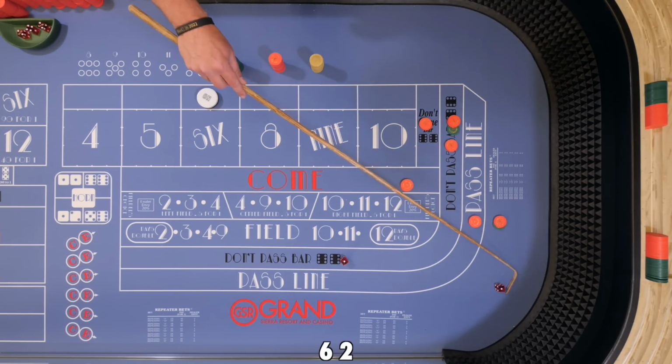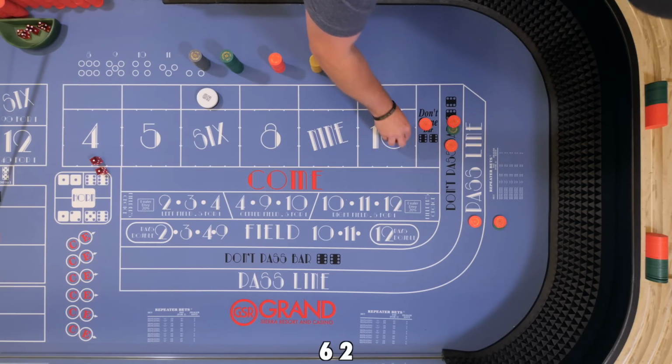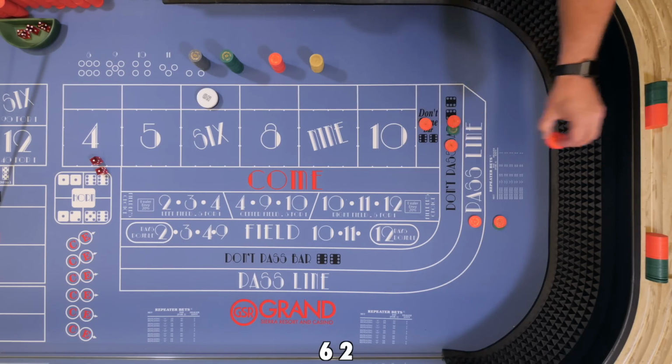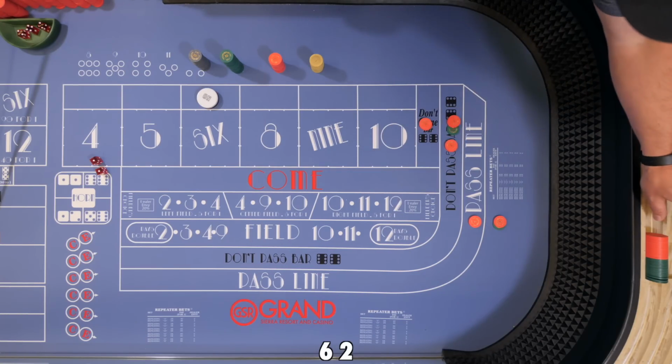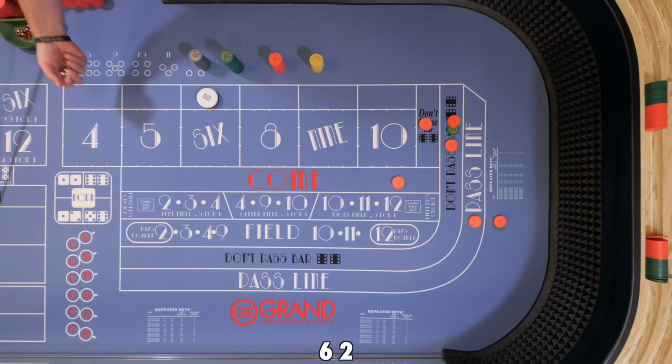2 aces, 2 craps. So here, the come bet is a loser. The don't pass actually is a winner. So I can pay him off with that, and he'll just rack that up. And our pass line player, he's going to have to come down with a new bet. All right, here we go.